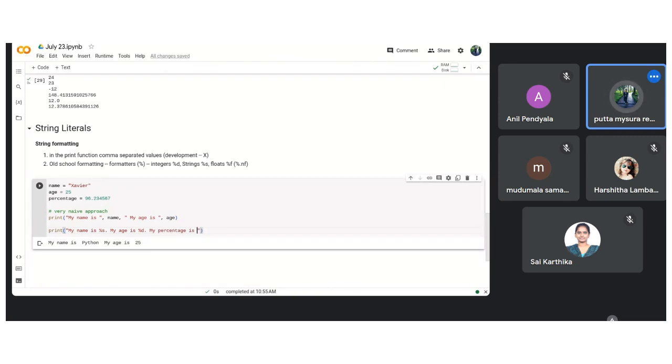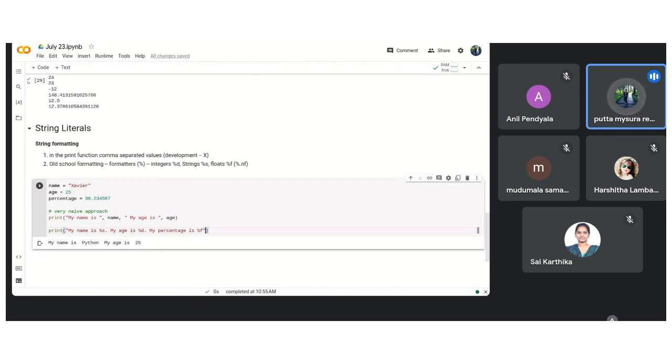After that, my percentage is. Percentage is a float value, and as I was telling, I wanted to print only 2 decimal values. First let me show you with the basic formatter %f. So this is the string that I want to print every time, irrespective of the name, age, and percentage. This is my fixed string. Inside that I have provided a few formatters.